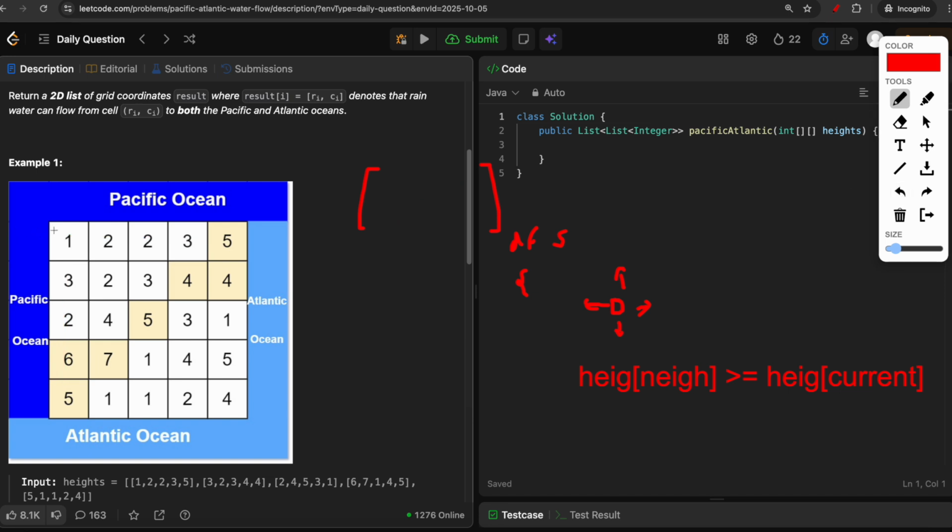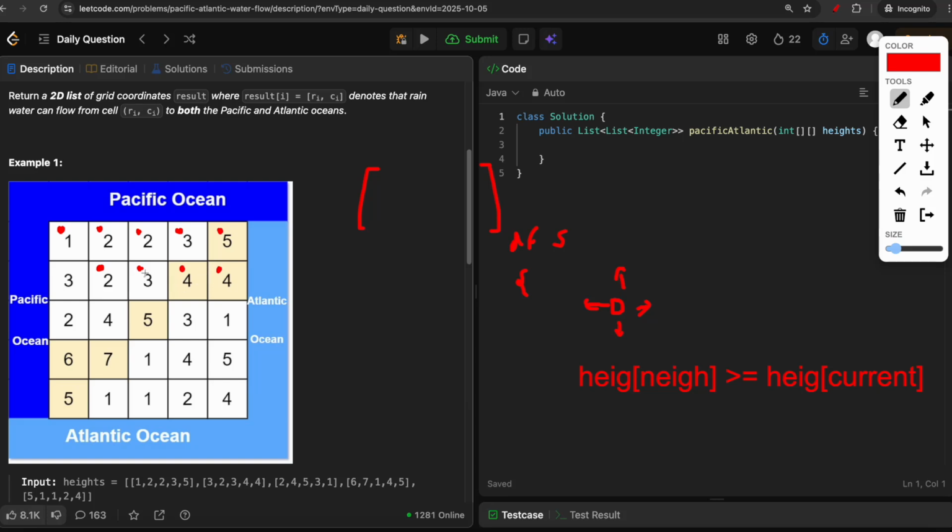So let's start the DFS from here. We just mark it true. I'm putting it with a red dot. So this is true. And from this, the neighbors are 2 and 3. And 2 and 3 are greater. So since they are greater, we move, because we are going in reverse order. And from 2, we can go to this 2 because it's equal, and we can also go down. And from this 2, we can go to this 3 and 3. And from this 3, we can go to 5 and 4. And from this 4, we can go to 4.